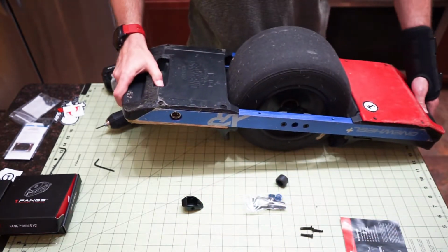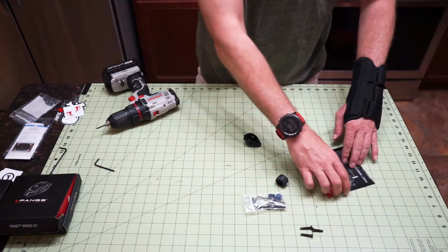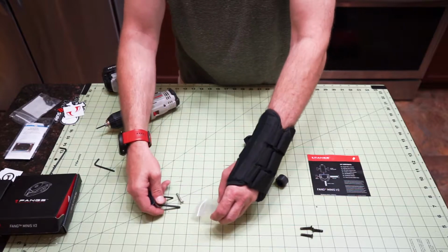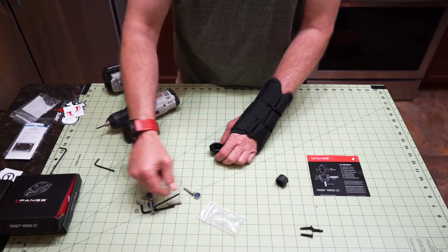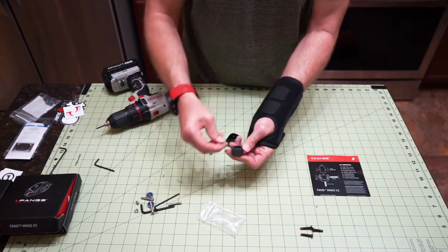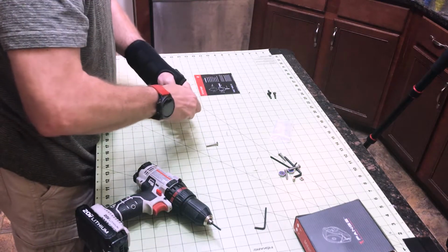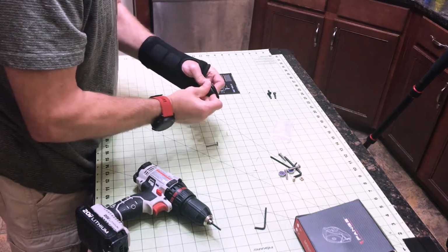So just for a minute, I'm going to set the board down. So let's go ahead. Inside of the box is just some information and the instructions on putting the bolt through. I'm going to build one of these, and try and install it. Snaps right in there. Hypothetically snaps straight in there.